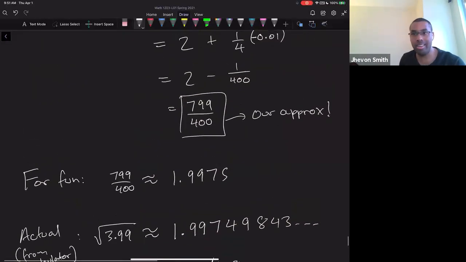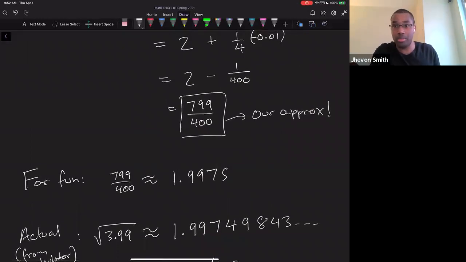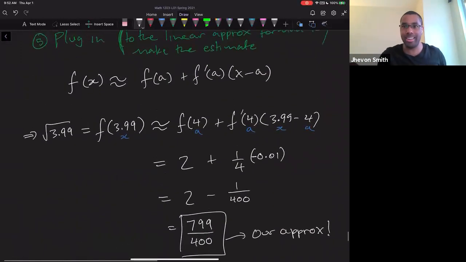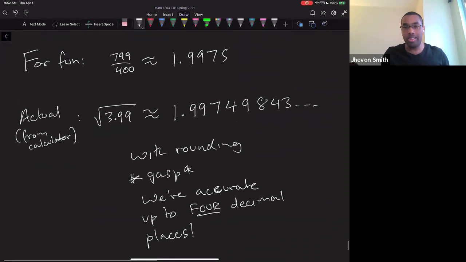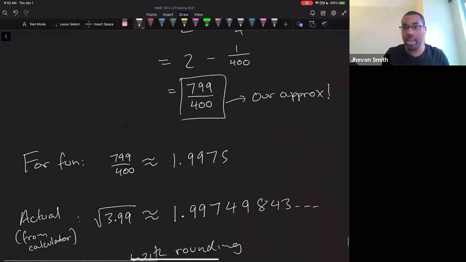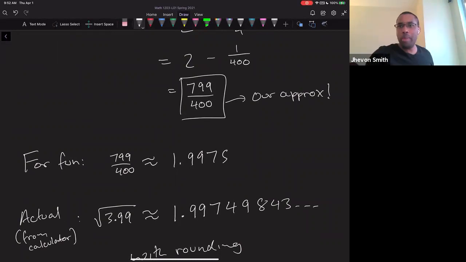And I did that by hand, right? I calculated the square root of 3.99 correct to 4 decimal places in my head. Like, who does that? Am I a math savant? No, I use the tangent line, right? Look, ma, no hands, right? So now, that's just to illustrate the power of this idea. And being like 0.01 units away is a huge distance in math terms. Like, you might as well be forever away. That's not close. No mathematician would think of 0.01 as close.